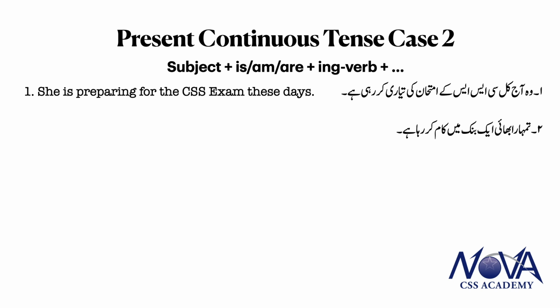Again, it is understandable that we are not talking about one single continued action, rather we are talking about a habitual action or a routine or a practice. That's why we also understand that this tense belongs to present continuous tense, and that's why we translate this sentence in English language as your brother is working in a bank.